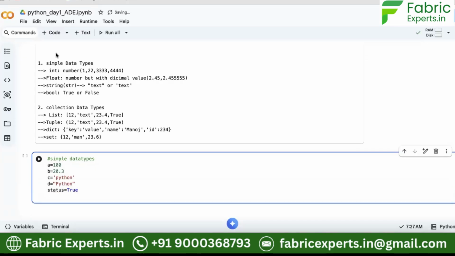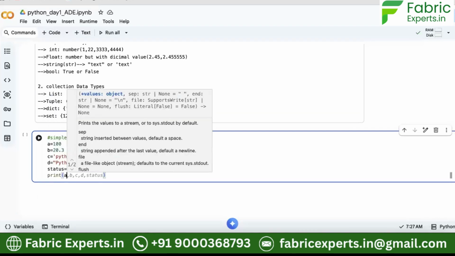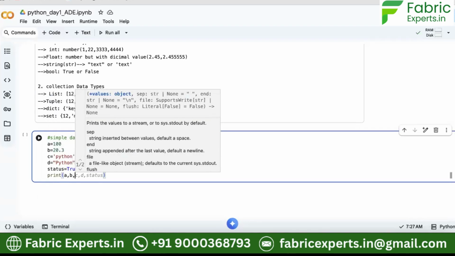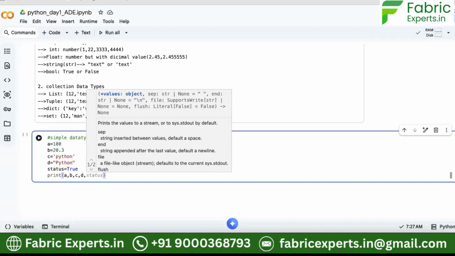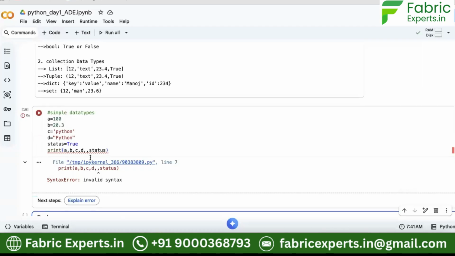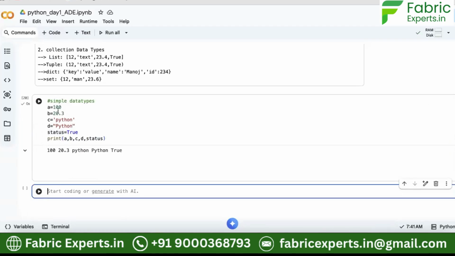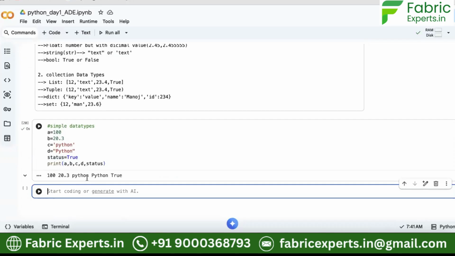So these are all different data types. Now I'm saying print A, B, C, D, status. If I run, you can see all the items, 100, 20.3, Python, True, are coming.